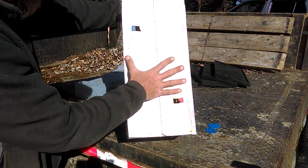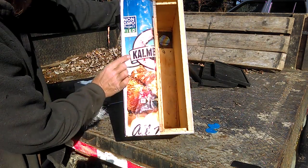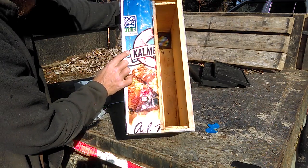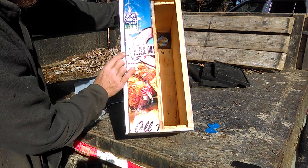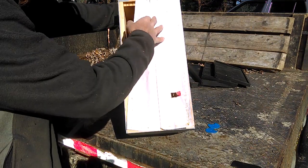That's one thing I like about this feed bag as an inner cover. If I'm working one side I'll take a rock and set it over here — that holds the feed bag out of the way and also keeps the bees on that side contained. I can simply puff this side with a little bit of smoke, the bees go back between the frames, I flip this down, and then I can come to this side.